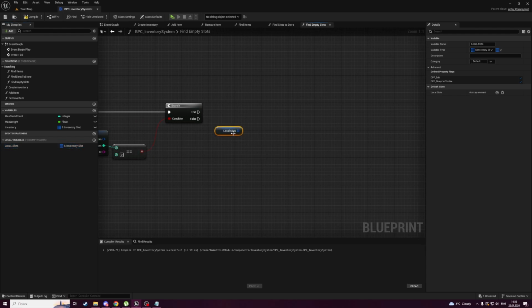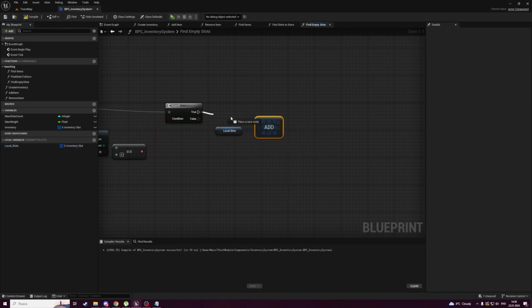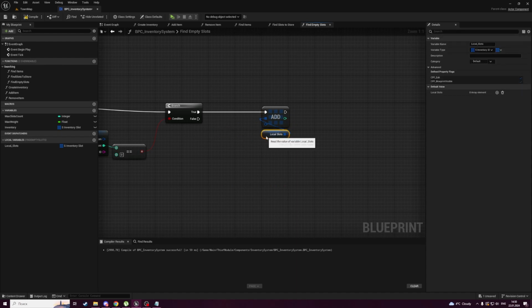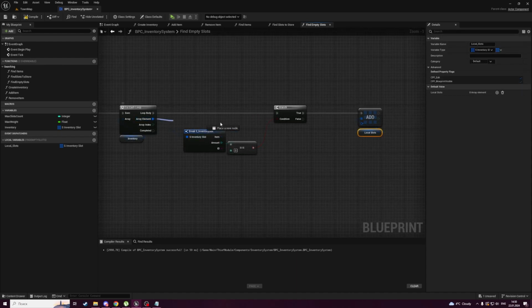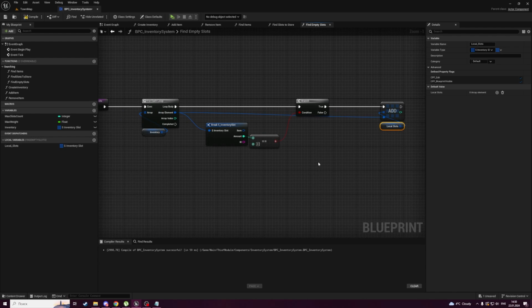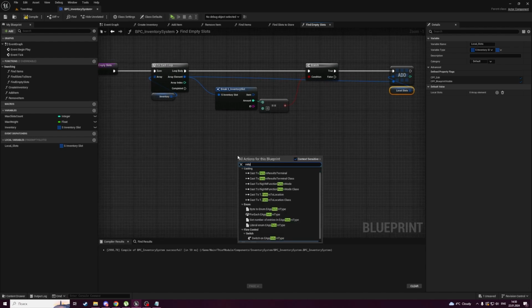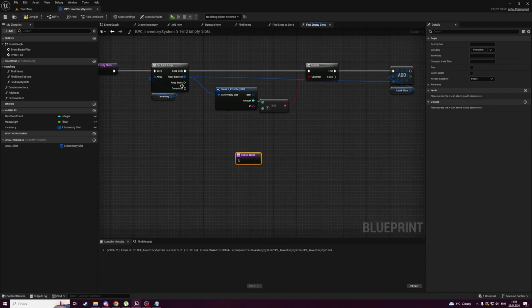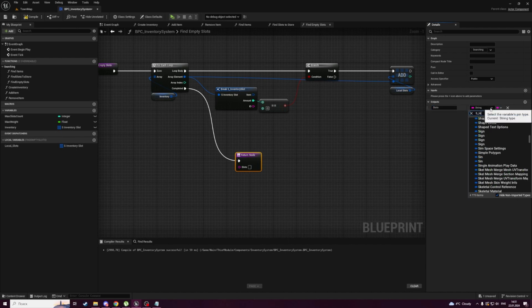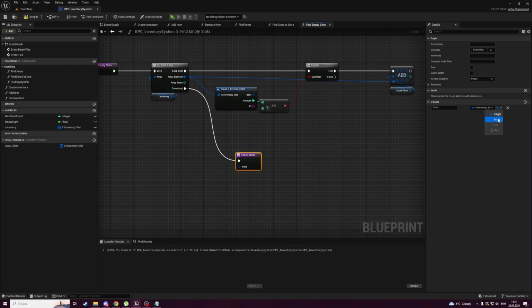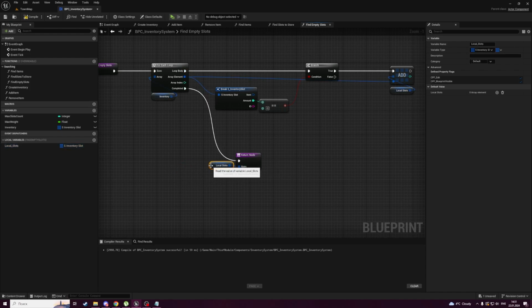If the amount in the slot is 0, we're going to add this slot to the array of empty slots. Now add the return node here. Add a new output called slots of type S inventory slot, make it an array, and plug local slots to the return node.